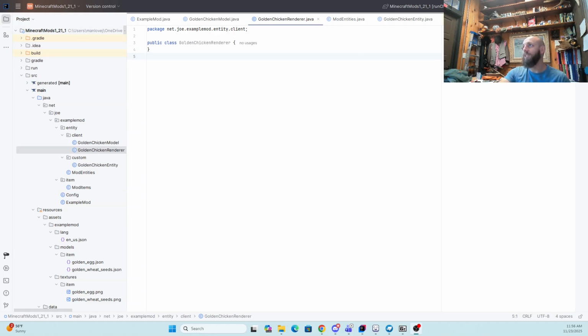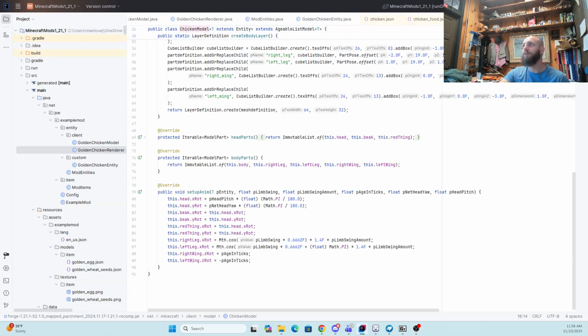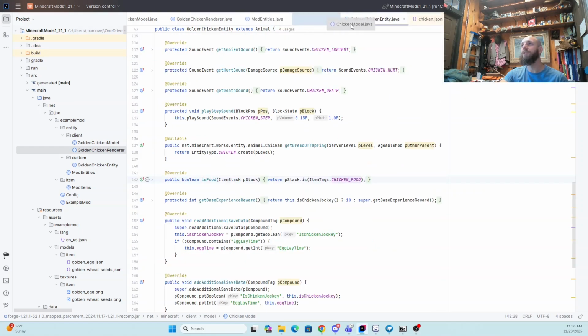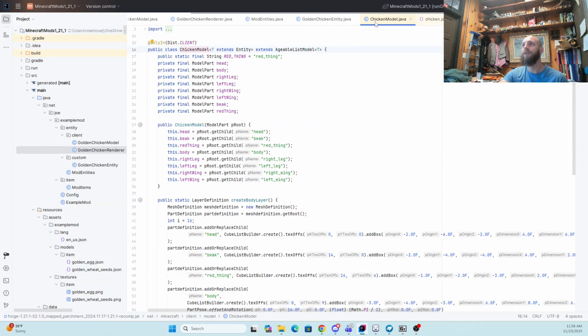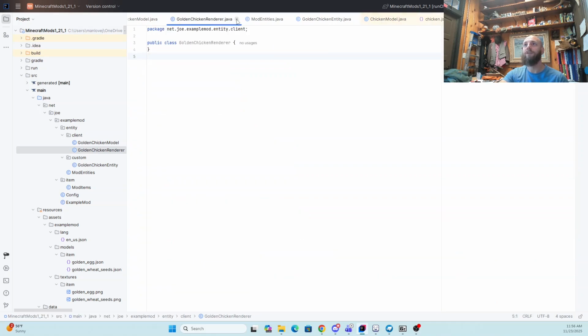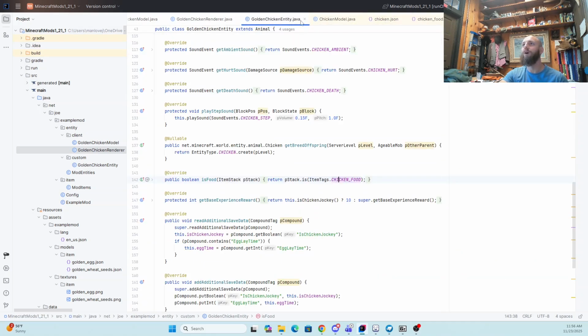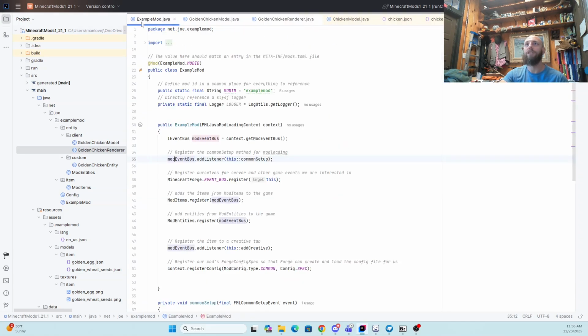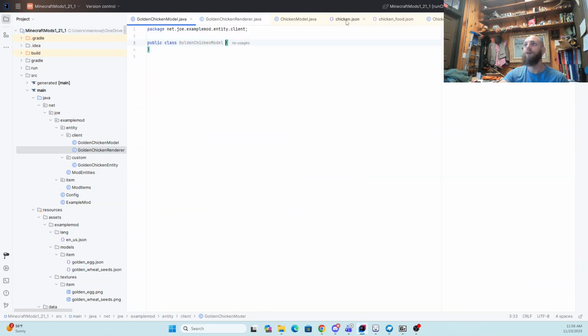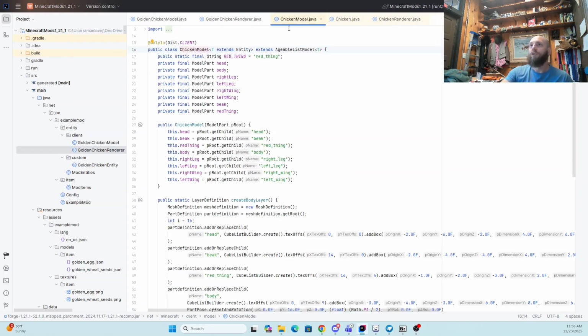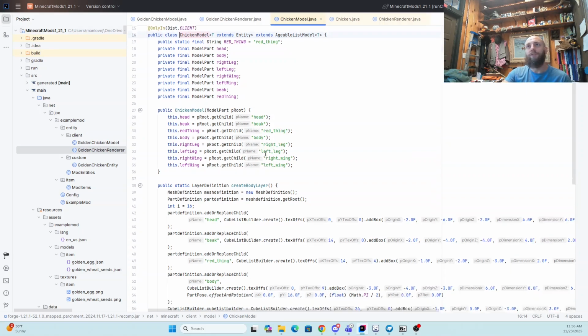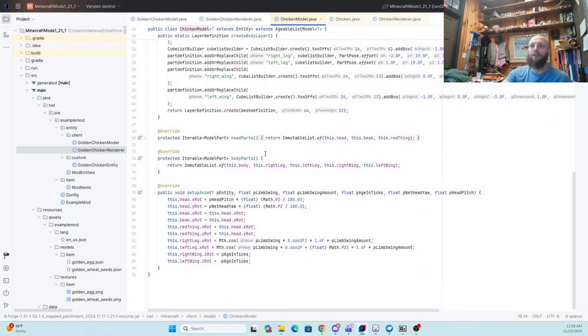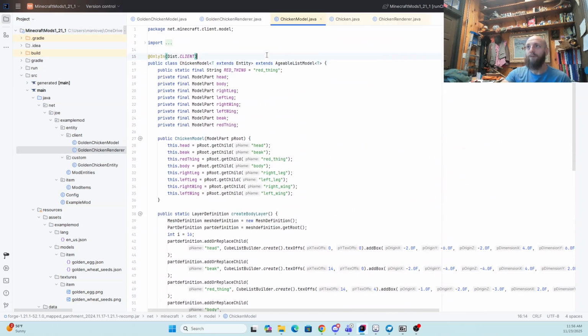Okay, so my next thing is I'm going to go look at chicken model, and I'm just going to scoot this over a bit. Let's see, things I don't need open right now. I don't need mod entities. I don't need my chicken itself. I don't really need my example code. Okay, I don't need either of those. All right, so I've got my chicken model code. So this is all of the model code straight out of vanilla, right? So let me look through this and see if there's anything that I'm going to have problems with.